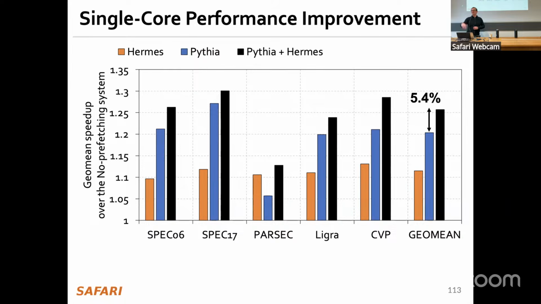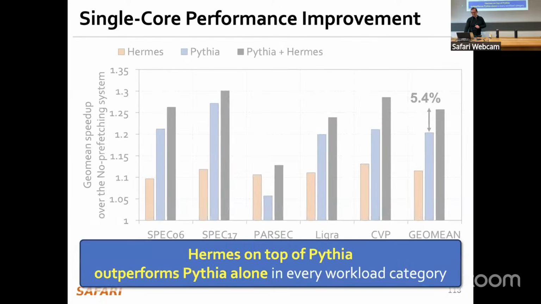Although you could do better with a paper that Zhenrong and Rahul wrote, which is going to appear in HPCA in Sydney, right? So you could actually coordinate these things better. In this case, there's no coordination. Pythia works on its own, Hermes works on its own. There's no information communication between them that coordinates their actions. So it turns out coordinating their actions actually provides much better performance improvements, as maybe sometime you'll talk about, but not in this lecture.